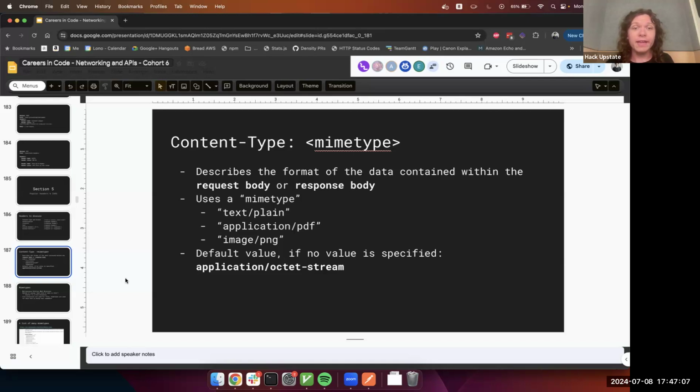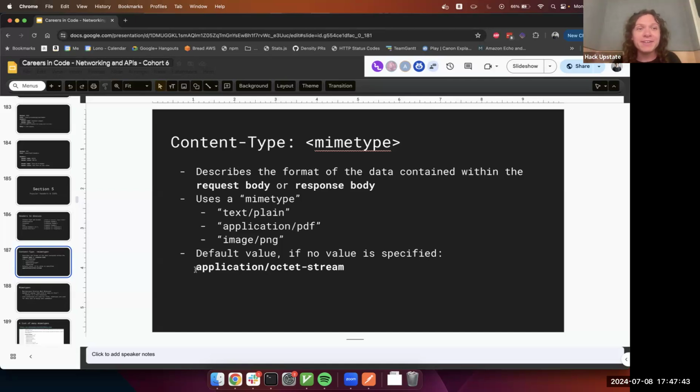Okay, so one last thing about content type. If you don't specify a content type, the default content type that you're supposed to assume based on the specification is application/octet-stream. To give you a little mental reasoning as to what that means: network traffic is all done in binary. It's sent over wires and managed by computers. Binary is a series of ones and zeros, and we tend to organize those into bytes when we talk about sizes of things.